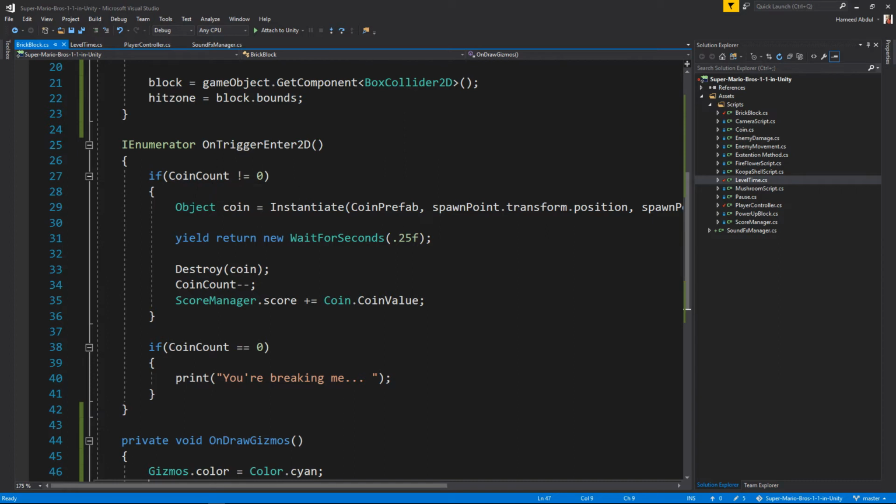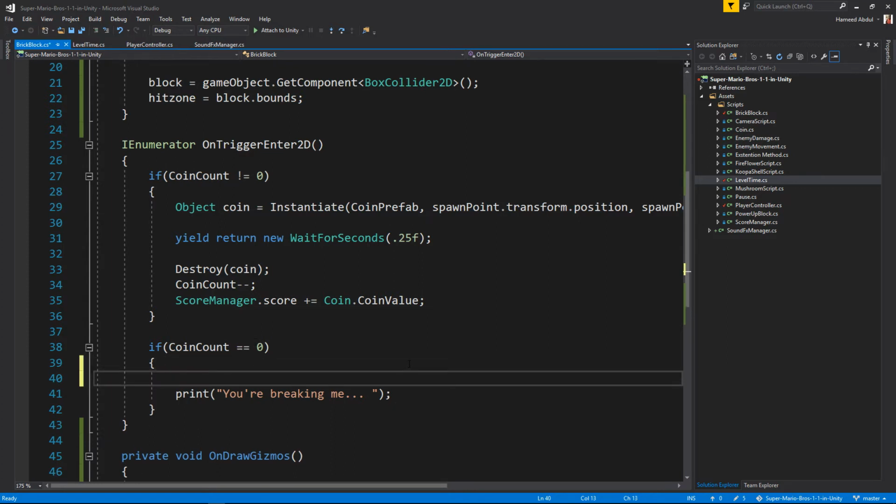First things first, in this last conditional, if coin count equals 0, we want to play the famous bump sound, you know, when Mario collides with something that's empty or they cannot break, it bumps.